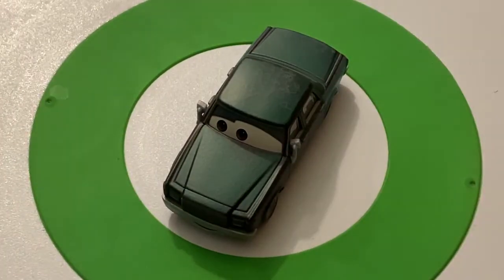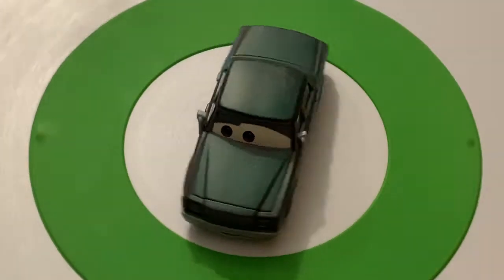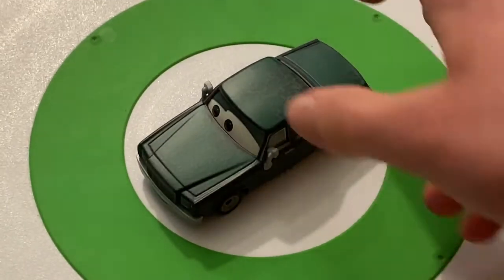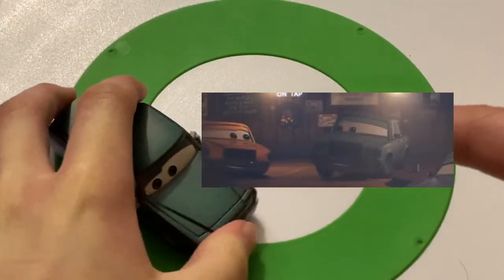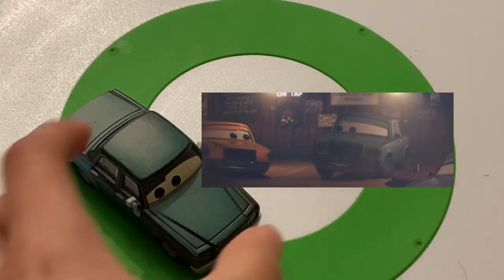So yeah, let's give Vandon a hero ride on the turntable. And I'll put up some pictures of where he appeared in the movie right there, and the cotter pin, obviously. And yeah, that should do it for my review on Vandon Kerr.